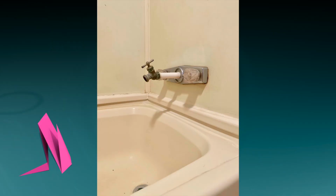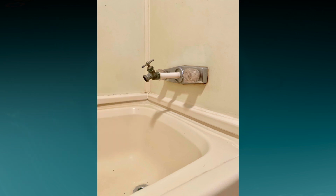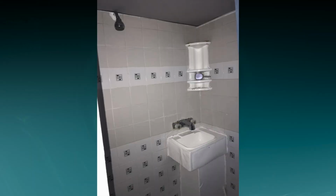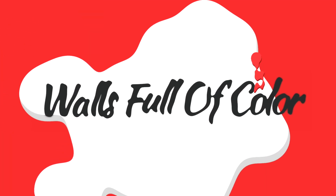This was a repair request for the seller to replace the spigot that was on the tub, and this is what they put on there. You cannot put a spigot for the outside on the inside of the house and think a buyer would be okay with that. No. Yeah, that was denied. They had to redo it. Sometimes you want to shower and wash your hands at the same time, I guess. If you look really close, that is a shower that's coming from the ceiling, and there's the sink right there. The tile work on this, it's questionable.